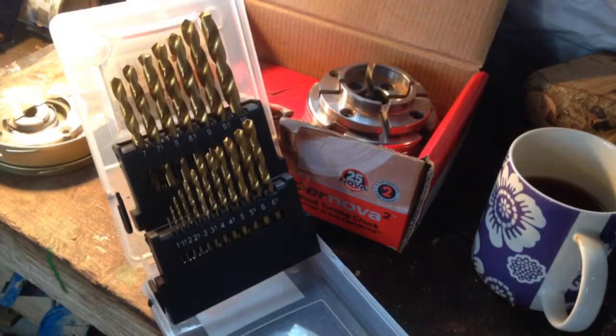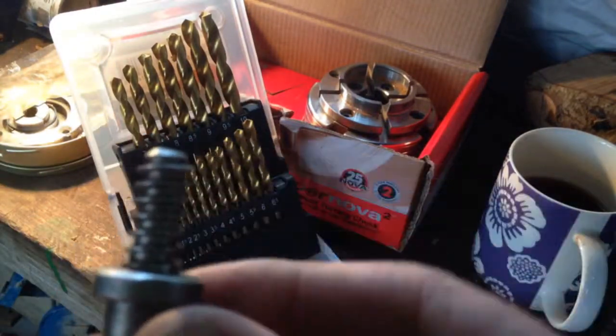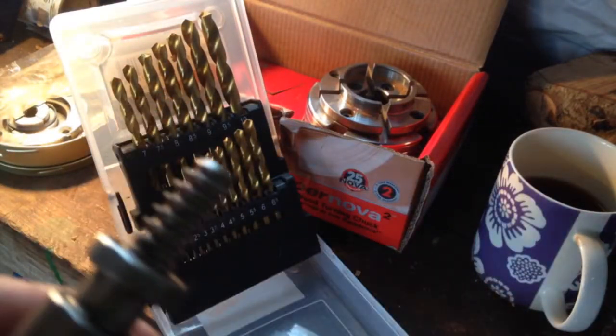So the first thing to do in this process really is to drill the hole in the back of the blank, which is going to mount in the jaws, and which is going to actually have this stuck in it so it can mount in the jaws properly.